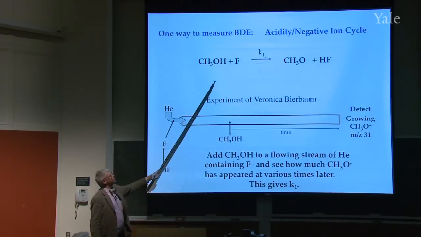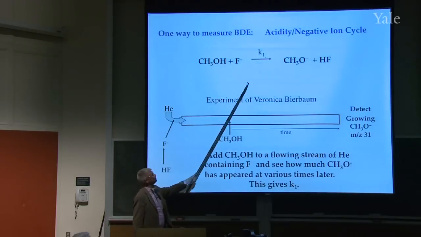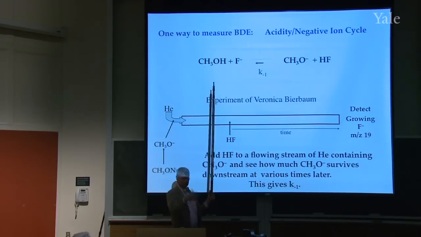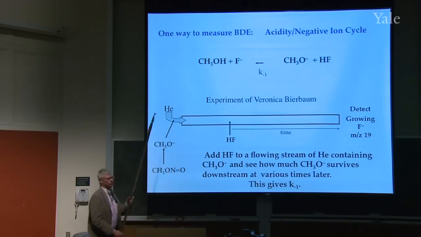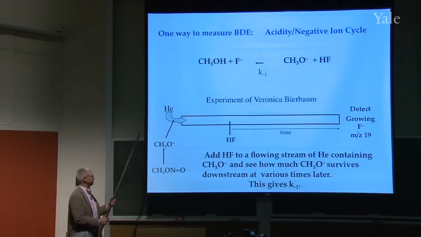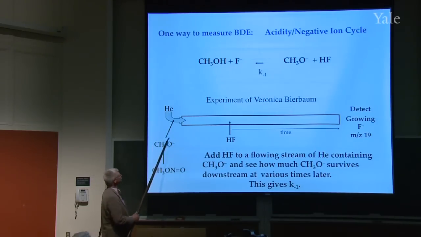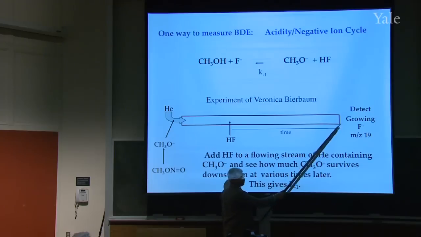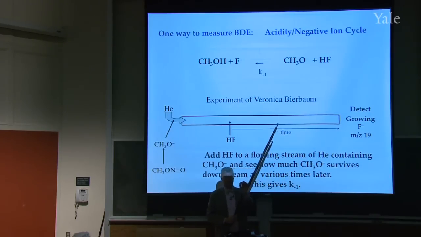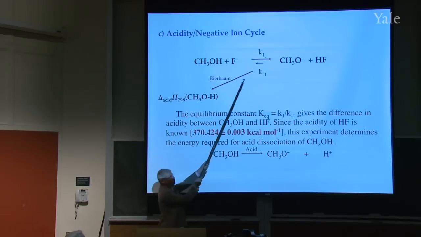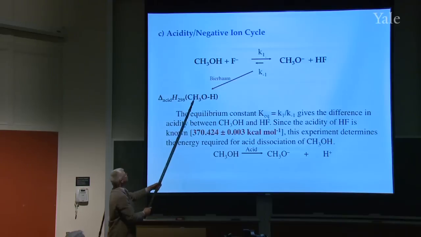What you're after is the equilibrium constant, so you've got to measure the reverse rate. Now you do the reverse of this reaction. You have to make a vapor of methoxide anions. An easy way is to have electrons interact with methyl nitrite. The methyl nitrite disintegrates and forms methoxide anion and nitric oxide. The methoxide ion goes down the flow tube, and as it interacts with HF, you'll see F-minus growing in — you know it's F-minus because it's the only ion with M/Z 19. So if you've measured K1 and K-minus-one, that gives you the equilibrium constant.